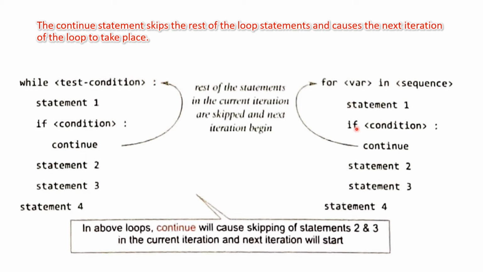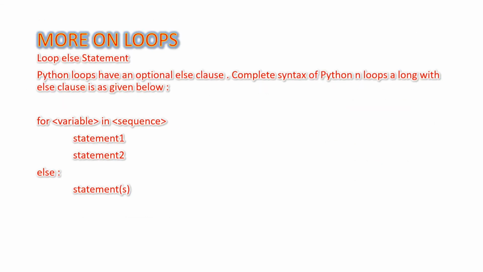Here also in the for loop, when the continue statement is executed after this if condition is true, then it will skip statement 2 and statement 3, but the loop will not terminate and it will reach the next iteration of the for loop, and in this way the loop will continue and only statement 2 and 3 will be skipped. This was not the case in break. In break, the loop was also terminated and the control goes to the end of the loop.